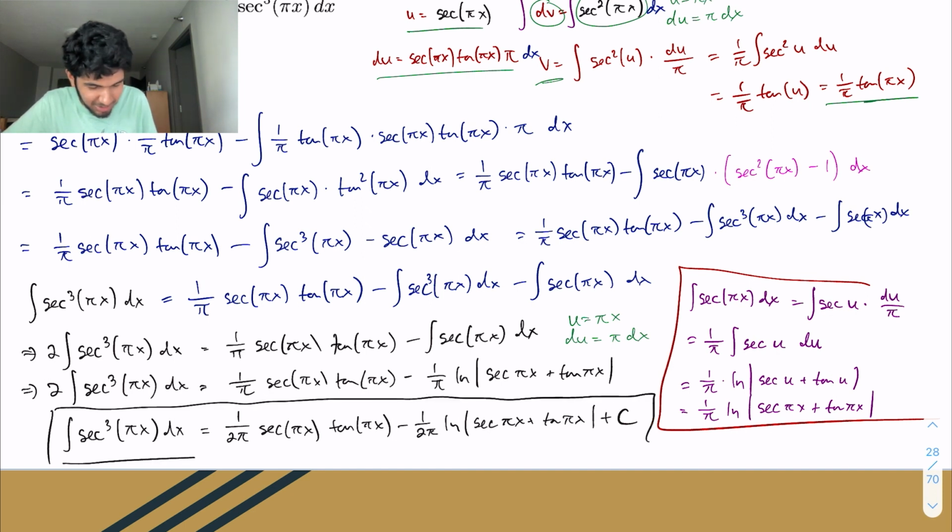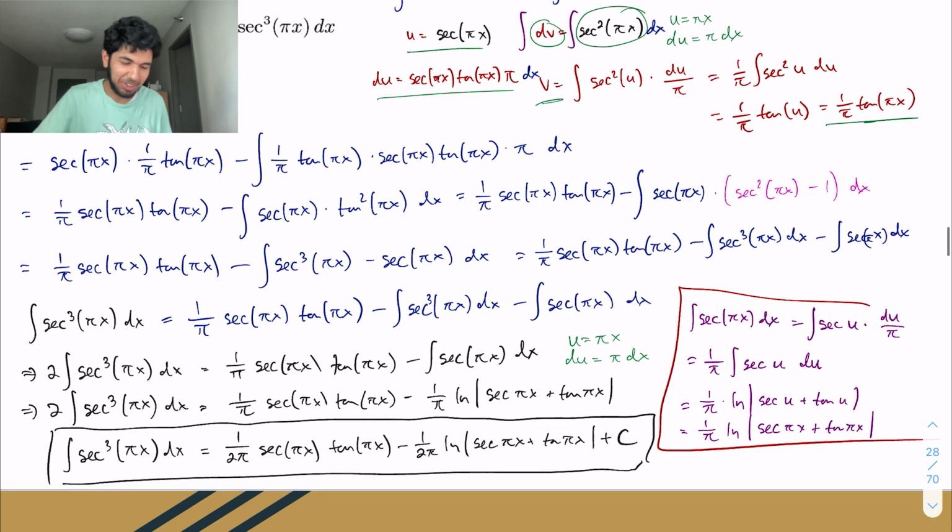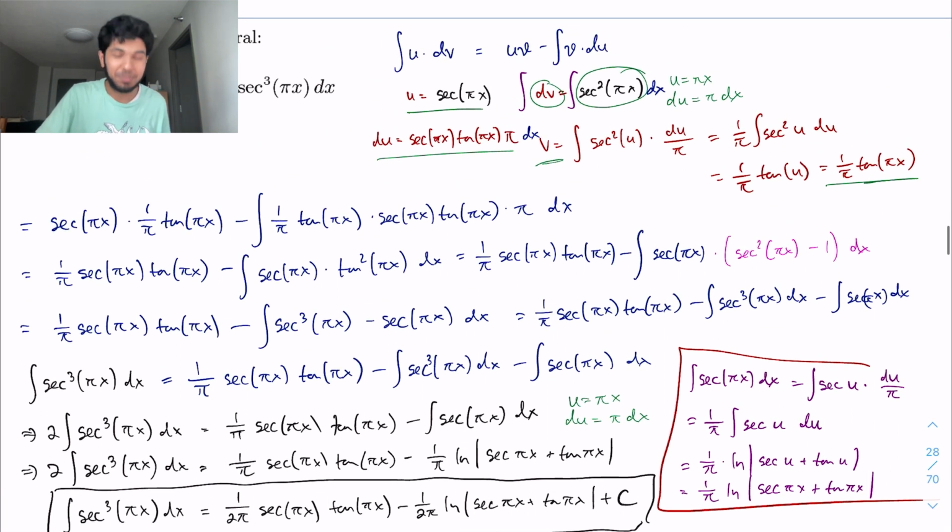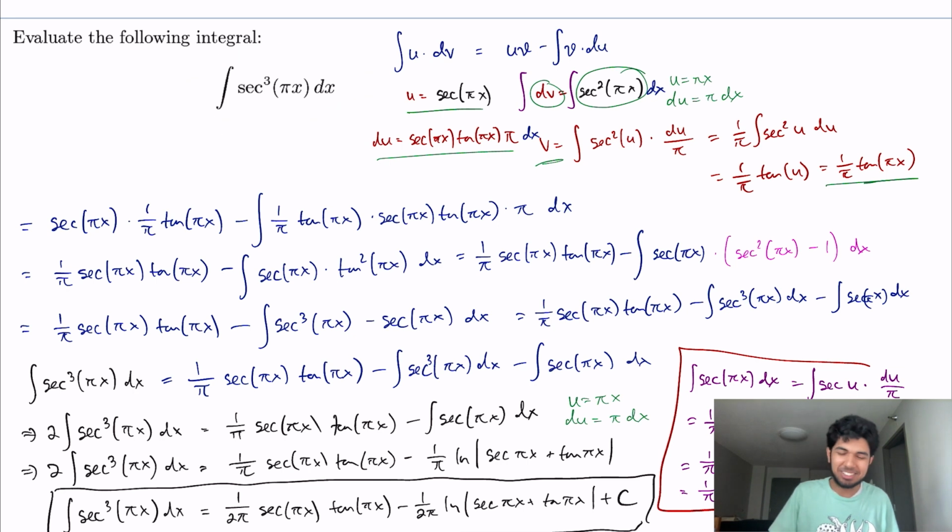Box your answer, throw down your pen, and go take a nap, because this problem was a behemoth of a problem. That's why integrals can be so fun. A seemingly simple integrand leads to absolute chaos. But as you can see, things are starting to build on top of each other.